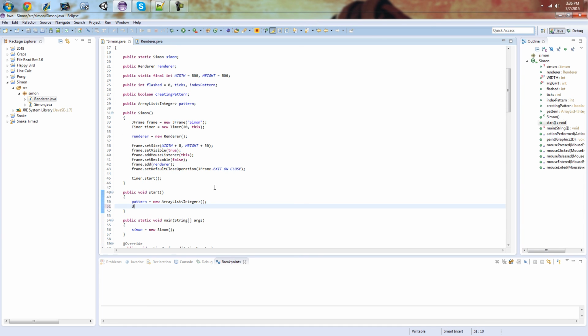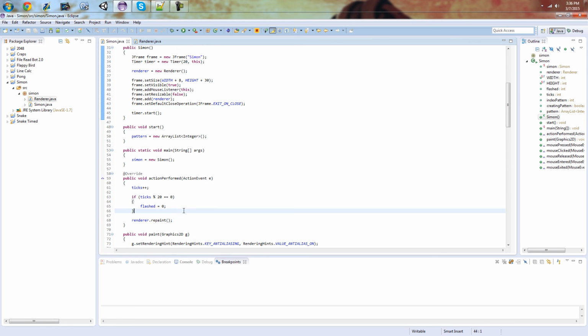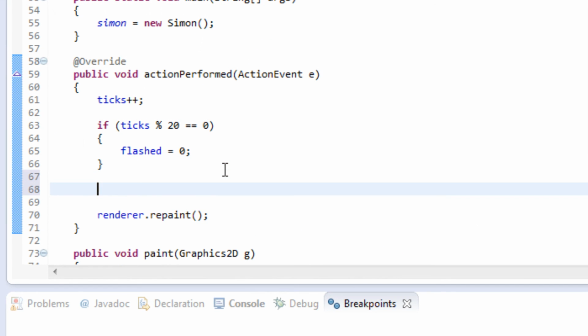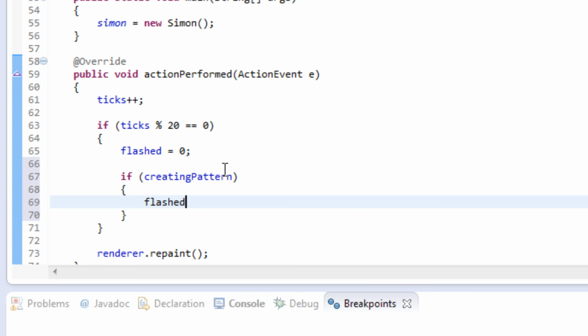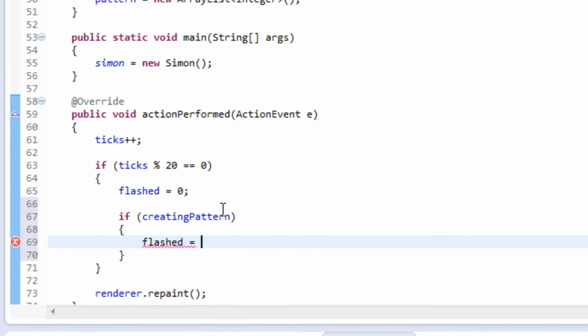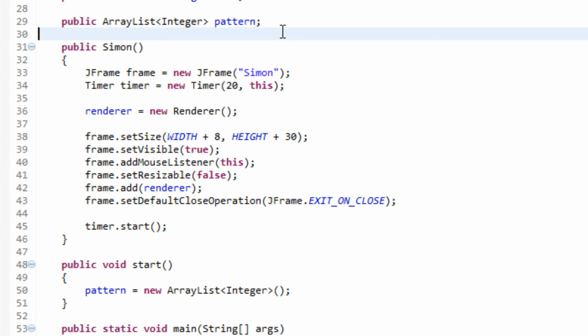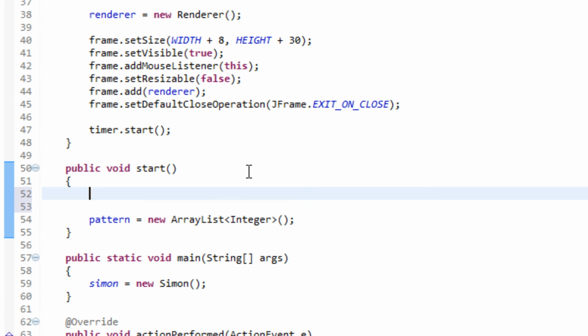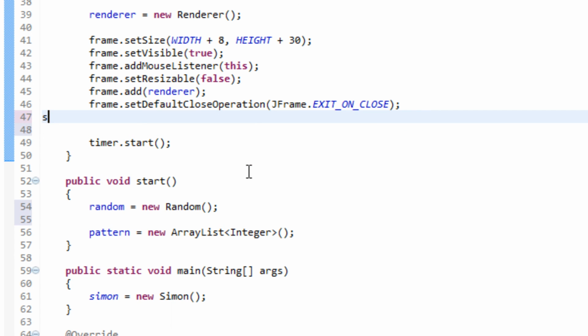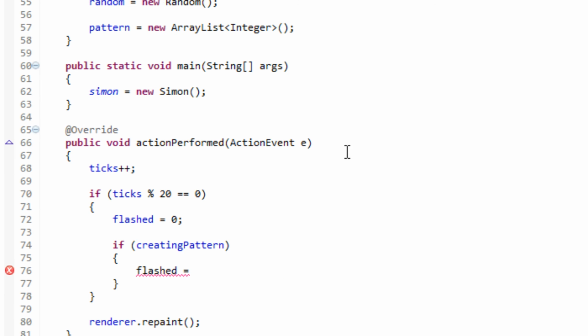So we want to go ahead and make it repeat the pattern. So if creating pattern, flashed equals, let's go ahead and come into here, public Random, random equals new Random, and then up here we need to make sure to have that start method being called.